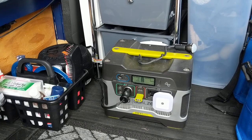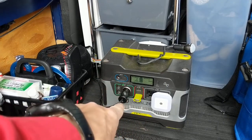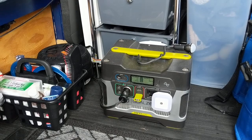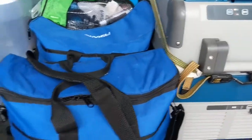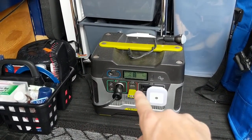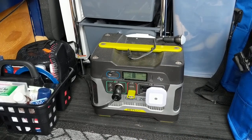So that's up and running again — that's in the house; my daughter is using it to charge small devices. I took this Yeti 400 out, turned on the DC power. This was fully charged from my garage on AC. I took it out, put it in the van, and plugged in the Dometic CFX40 refrigerator 12-volt into it, and that's running right now. It was already at temperature, so the compressor hasn't kicked on yet. Right now the Goal Zero is only outputting one watt, and there's no solar input going into it.